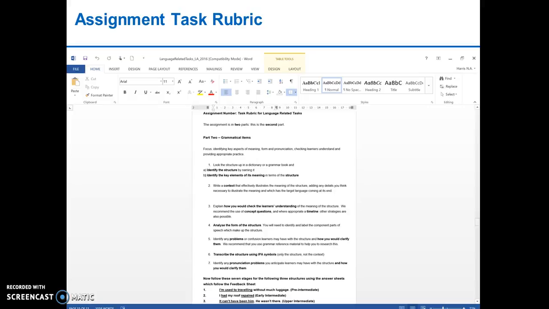And in terms of its meaning, here we're looking at the meaning of the past simple rather than the meaning of the verb manage. So here you would be expected to explain that the past simple is used in this sentence for a single action which was completed in the past. The second part of the assignment task rubric explains the requirement of writing an example sentence of your own to show the meaning of the item in context.